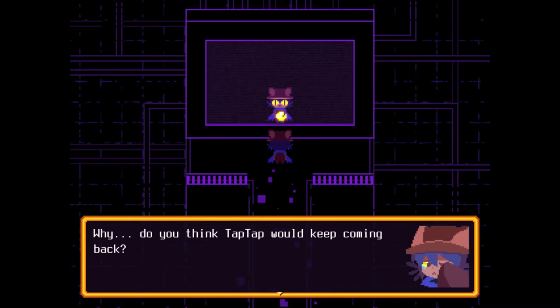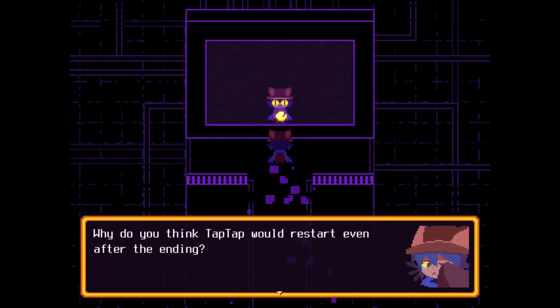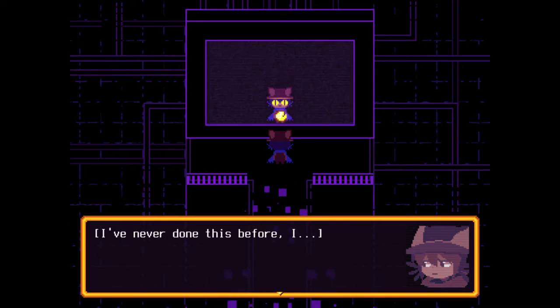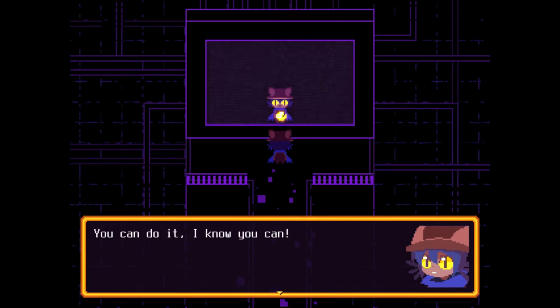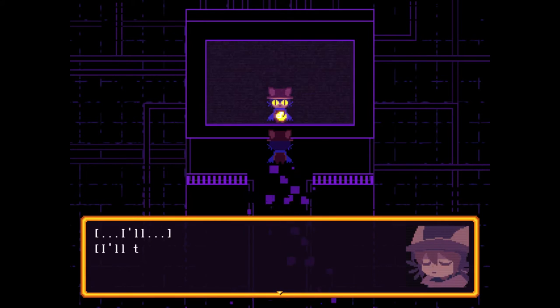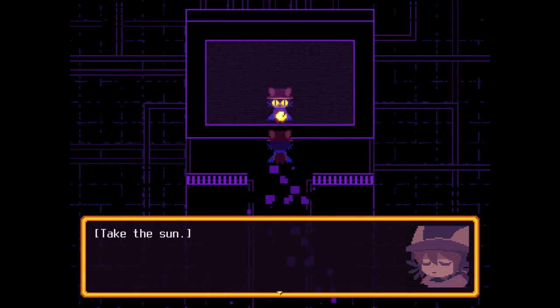Why do you think TapTap would keep coming back? Why do you think TapTap would restart even after the ending? I think TapTap wants to save the both of us. So please, give me a chance. I don't know. I've never done this before. I'm scared. You can do it. I know you can. You've helped me come this far. I'll try. I can't promise anything, but here. Take the sun.